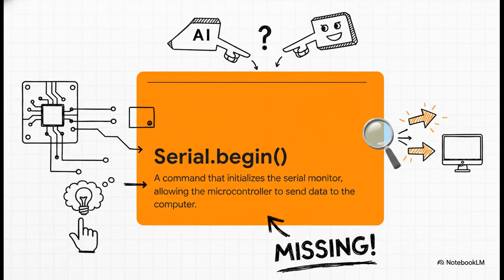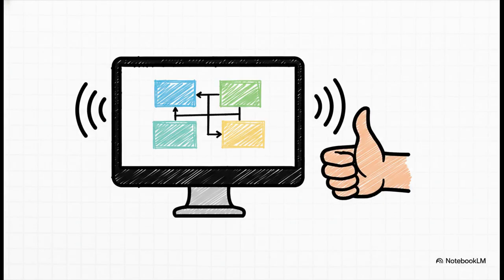And this is one that, well, you really need to know your stuff to catch. And this was the culprit. It's a single line of code. Serial.begin. See, you can't just tell the board to start sending you messages. You have to first tell it to, well, start the conversation. You have to initialize the serial port. It's a classic day one kind of step that any human programmer would add automatically. It's all about context. The AI knew the print command, but it forgot that you have to begin before you can print. So after adding that one little line ourselves, we upload the code one final time.